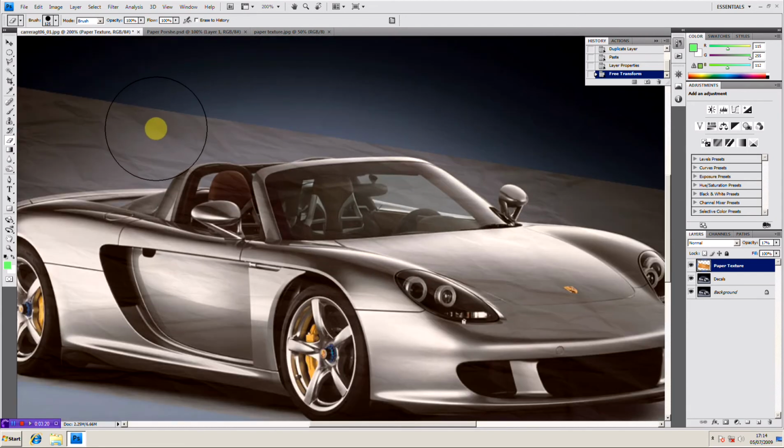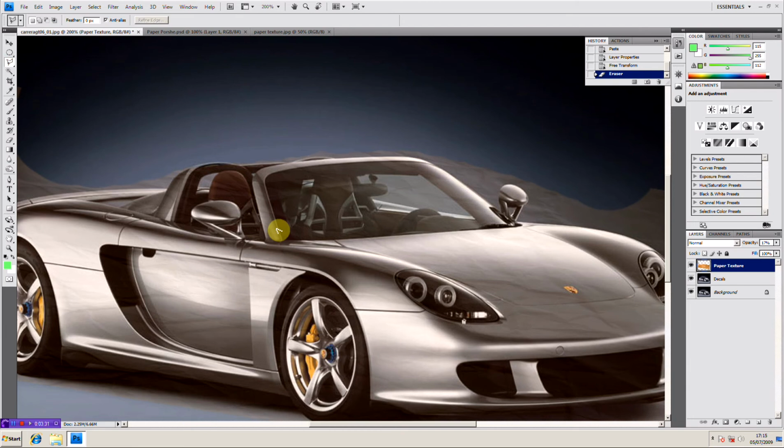Hit E on your keyboard, get your eraser tool, and just erase what you don't want on the car. You can even, like we talked about in previous tutorials, use the selection tools to remove the areas that you don't want that texture to be applied to.